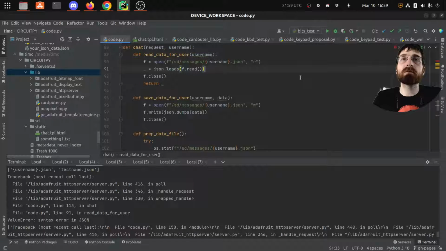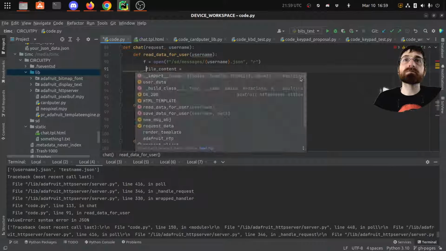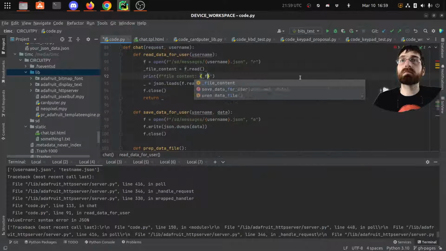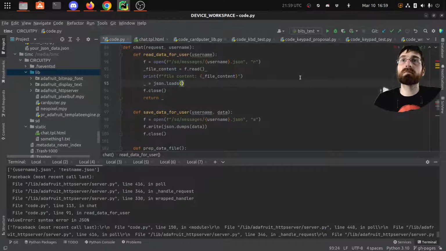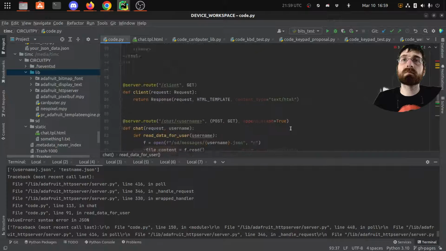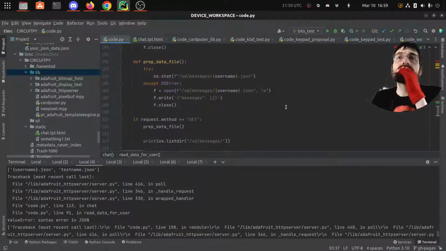So it was the problem that I thought it would be, but it should be valid JSON, right?